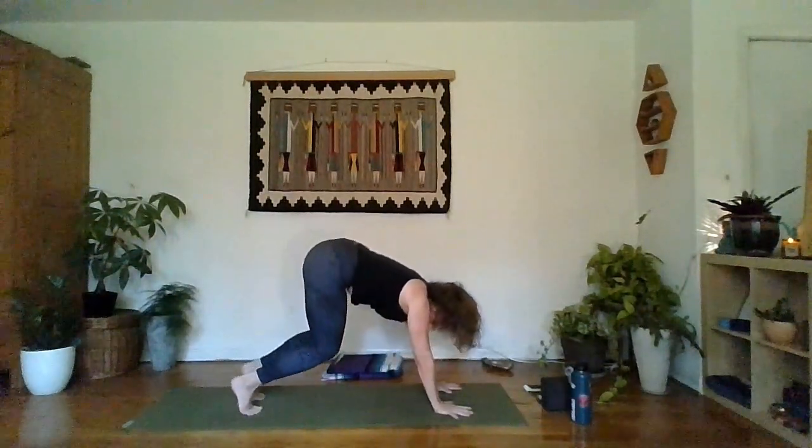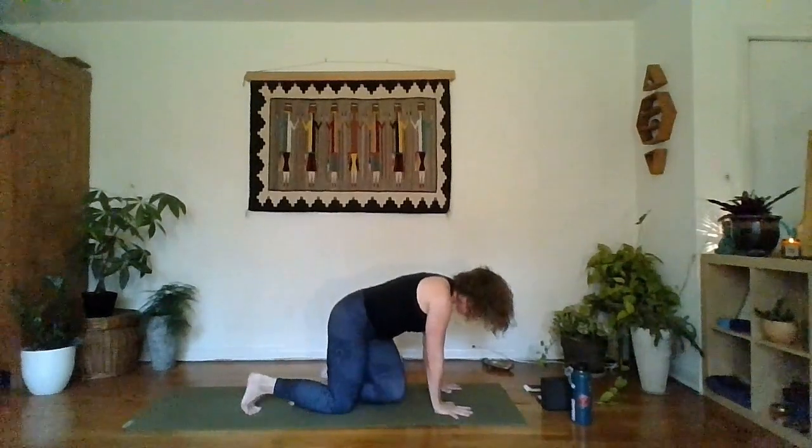Lower those knees down to the mat. We're going to make our way into that same butterfly posture that we had at the beginning of class. So bring the soles of the feet in towards one another, knees out to either side. Return those hands down by the wrist. Keep the knees up towards the sky.